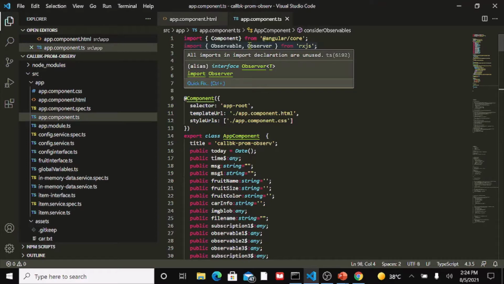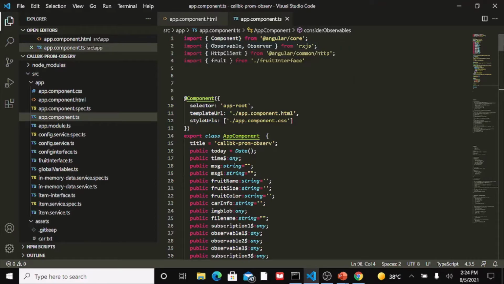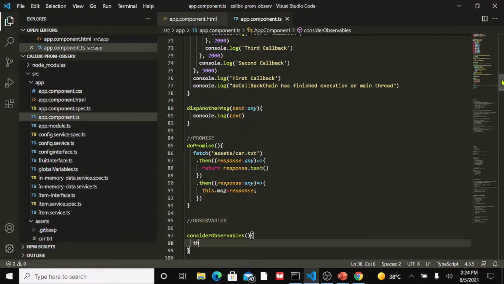Okay, the subscribe method will need that observer interface. And here we say this.time$. Now, time$ is a property of any type. But why the dollar? So this is a naming convention for observables. Whenever you're creating an observable, have a property with the dollar sign. It makes it easy for anybody reading your code to understand that this is an observable.